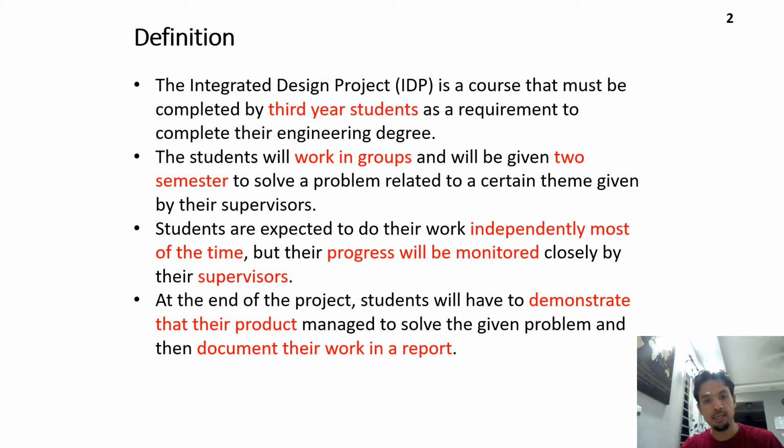IDP, I think everybody knows, is completely a must course for third year students, especially for the engineering degree. Students must work in groups for the 2 semesters to solve engineering problems. We hope that the progress will be monitored closely by the supervisor. At the end of the project, the students need to demonstrate their product and they need to solve an industry problem or community problem.